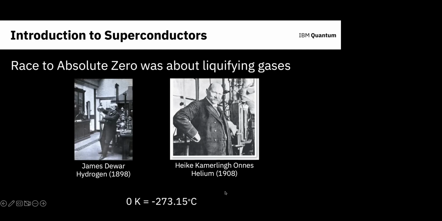And if you watch this video, it's on YouTube, you'll find that there's another guy, Heike Kamerlingh Onnes, who was a competitor to Dewar, who was in the Netherlands. They were head-to-head competitors in this field. And he was actually the first to be able to liquefy helium. For one reason, he was able to get helium. He was a much more collaborative kind of scientist, and helium was kind of a rare thing. Even though they found deposits in geological formations, it was still hard to get. So he was able to get the helium and liquefy it, and that liquefies at about 4 Kelvin, so about 16 Kelvin cooler than hydrogen. But they went through the same kinds of processes.